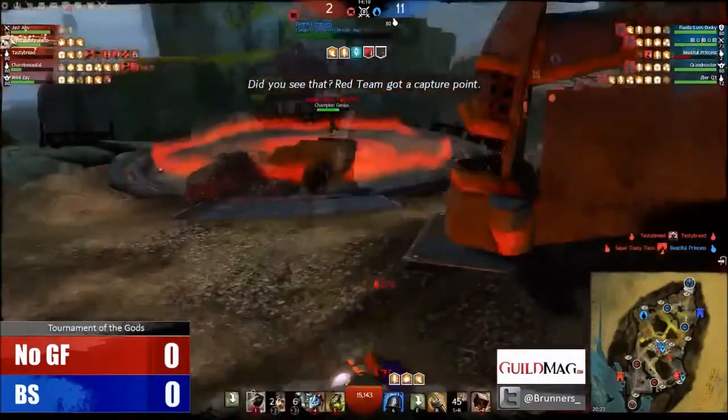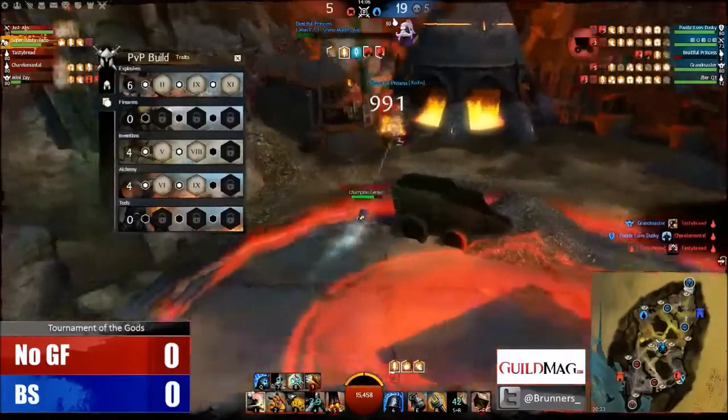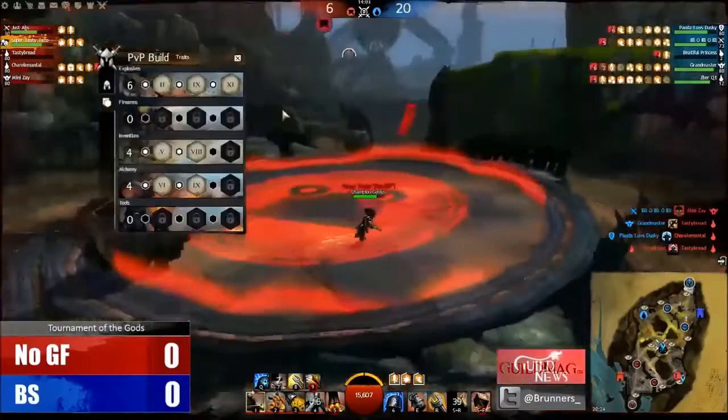As well, we do actually have a change here that I did miss, but we've got Super Tasty Tacos kind of dropped off of his off guard and has come back on a rifle Celestial Engineer as well.